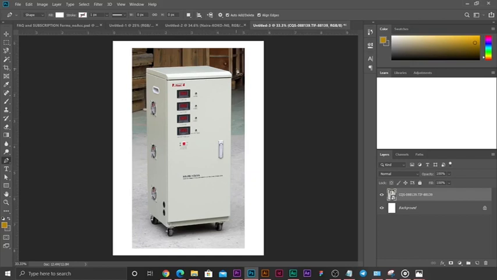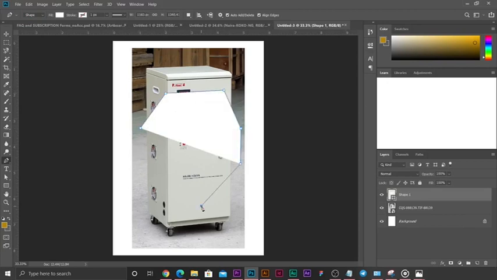What I have to do at this point is this. The pen tool is already selected. Then I come to the top here and make sure that this is not set to shape. I have to click on this option here and choose path. If it is in shape, once you're using the pen tool, you end up creating shapes. So right now I'm creating a shape using the pen tool.